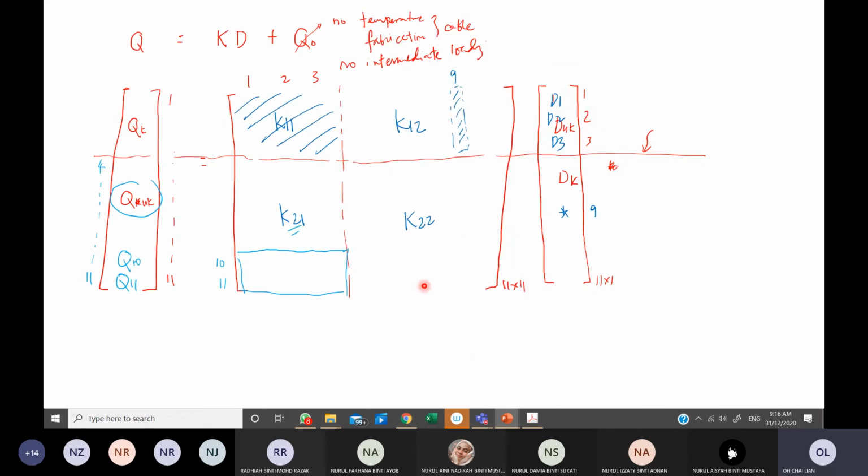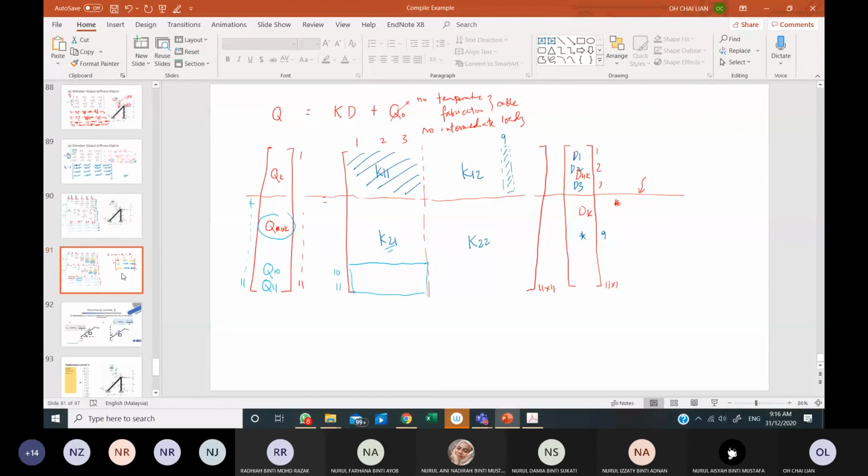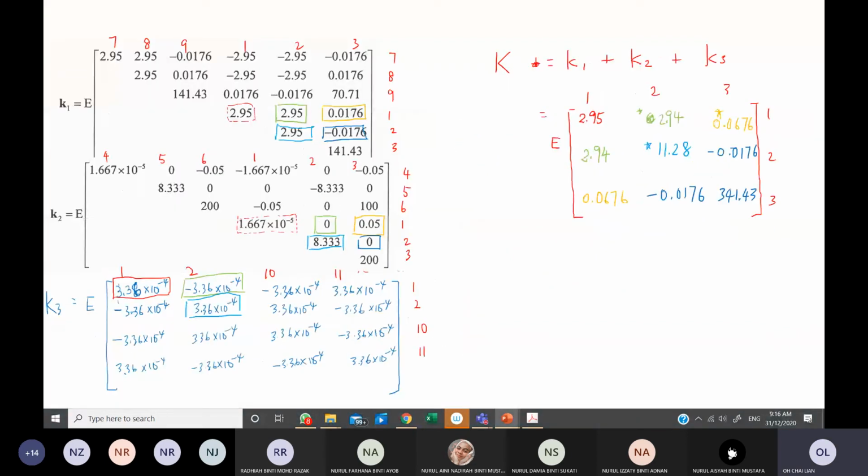So now for this we need to determine this extra elements in this K21 region. Okay, maybe we can do this now. We continue with the 10 and 11. Okay, so maybe I will give you 2 minutes to fill up this 10 up to 11, and we will check it later.